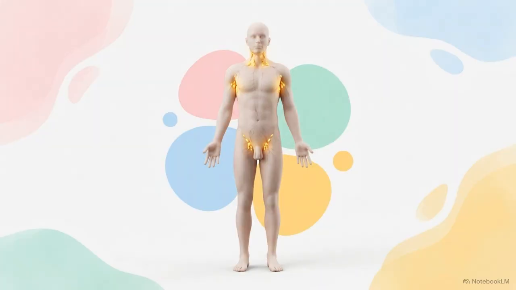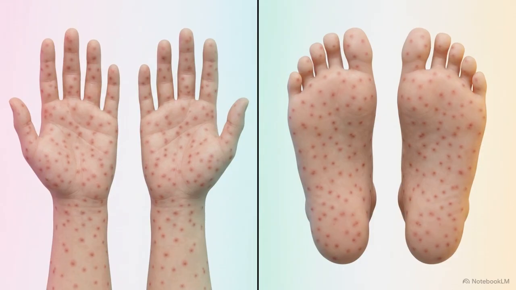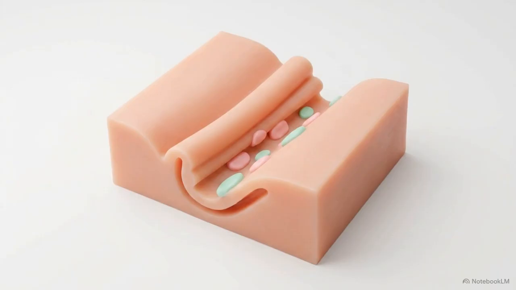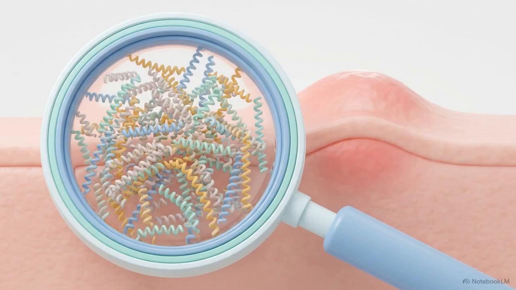This systemic spread manifests as generalized non-tender lymphadenopathy and a distinct maculopapular rash that characteristically involves the palms and the soles of the feet. In warm, moist areas of the body, patients develop moist, gray-white warty lesions known as condylomata lata. These lesions carry a very high burden of spirochetes and are extremely infectious.